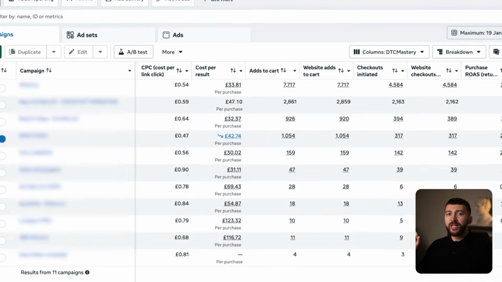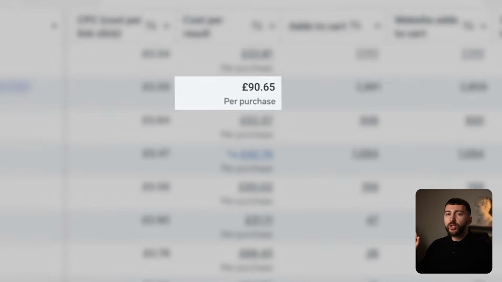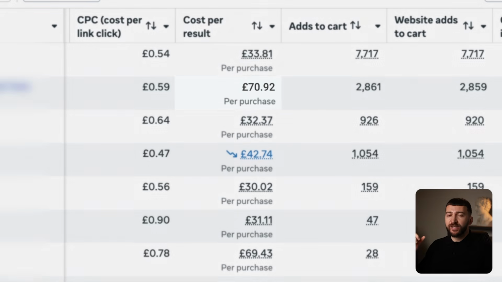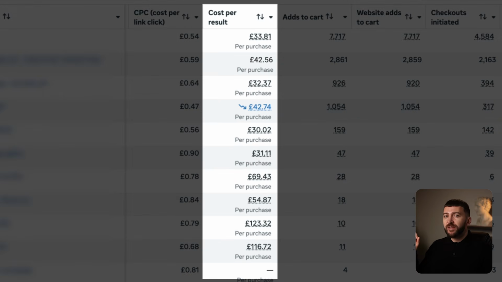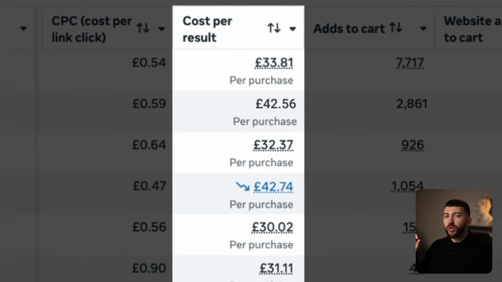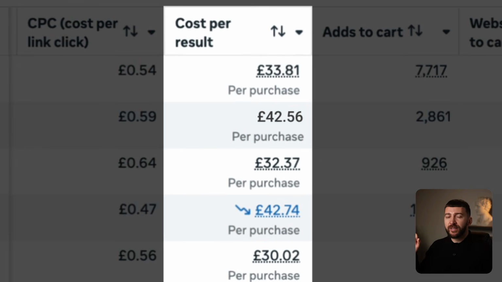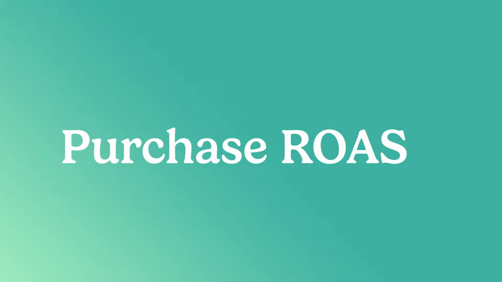It will fluctuate as you run your ad campaigns, so monitor it over a 7-day period to get an accurate measure of the actual cost per result, instead of stressing over it every single day. So you can see some of the cost per results I've achieved on the ad campaigns in this ad account. As you can see, it fluctuates quite a lot as we've tested many different ad campaigns, but the best performing campaign has a very good cost per result.